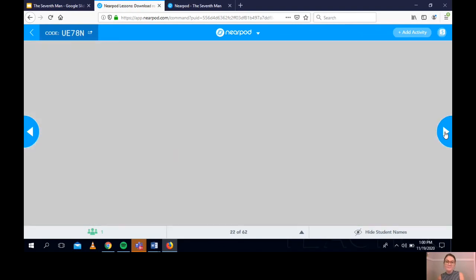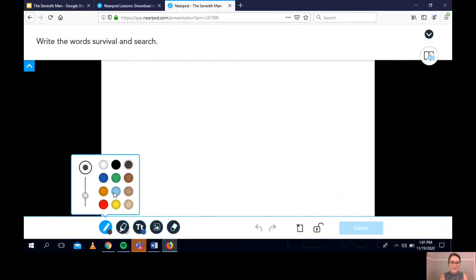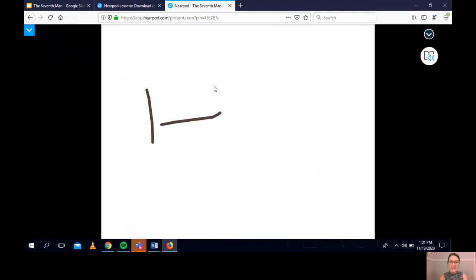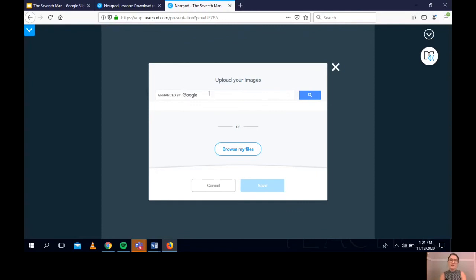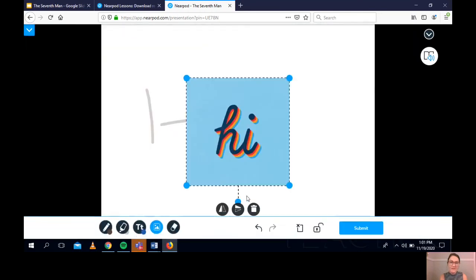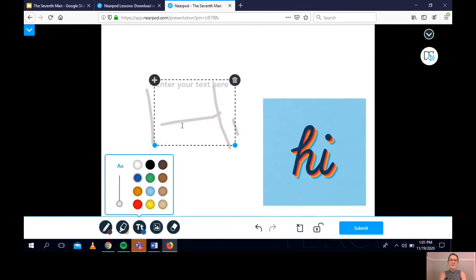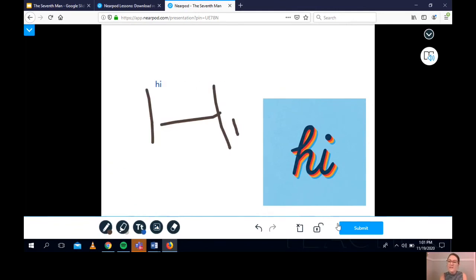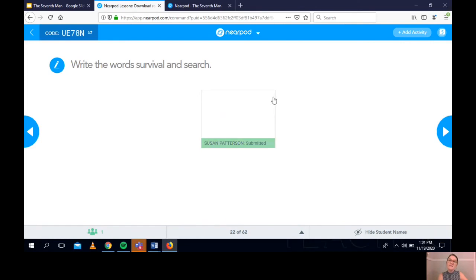Let's look at the drawing, and that'll be the last thing that we look at here. So on their end, you can choose colors. They can enter in a picture if they want. This is just an example. So I would have them do something with survival or the vocabulary word we're talking about. They can also type in responses. And then they have to click submit. There's an erase button there too.